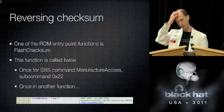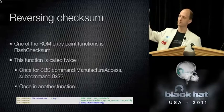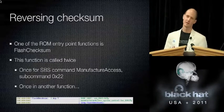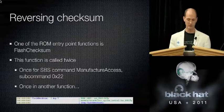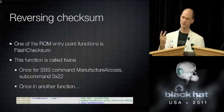So remember I mentioned there's these two little sections at the end of the IDA that it didn't disassemble. That's because these are actually function pointers into some ROM code that you can't mess with, and it's documented in that boot ROM API what each of these are, and one of them computes the flash checksum, which is exactly what I'm interested in. So I found where that was, and in IDA Pro there's only two references to it.